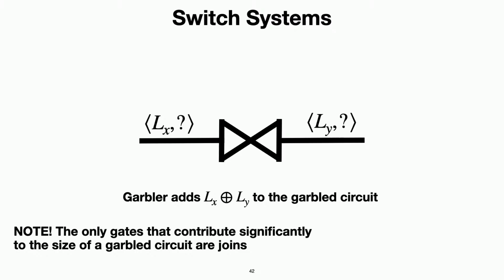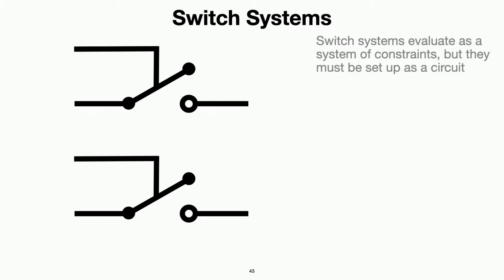An interesting thing here, first of all, is the natural question: wait a second, do you even need these at all? Because all you're doing is saying that these are two wires and I'd like them to be the same wire. Why didn't you just name them the same wire? The second thing, perhaps more importantly, is that you can reformulate your goal of shrinking the encoding of a program as reducing the number of joins that appear in the program. If you can reduce the number of joins, the size of the garbled circuit encoding goes down. We'll see an example of that. But let's get to that first point: why are joins necessary at all?